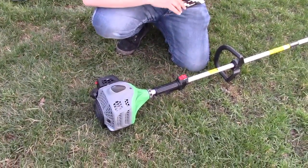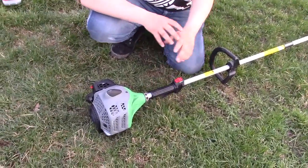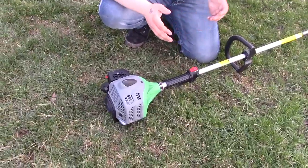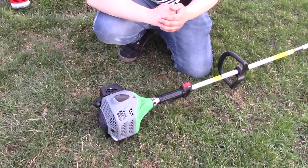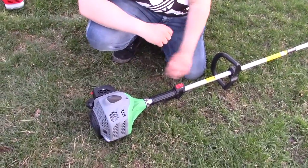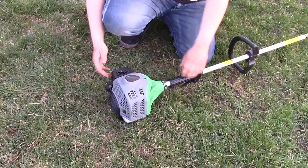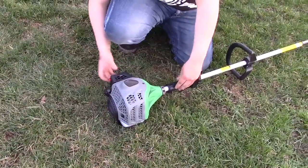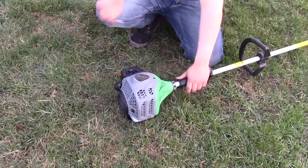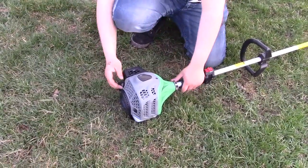It's complete opposite to my original Hitachi that I purchased, which you would think would be the exact same build quality, because this one was a lot more expensive when it was brand new than the other Hitachi. Anyways, we'll go ahead and give it a pull and we'll see how it starts. This does not have an automatic throttle depressor, so I may have to give it some throttle, may not. I'll try without first.